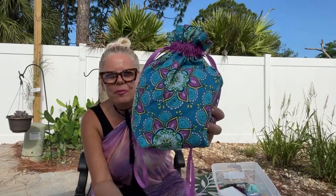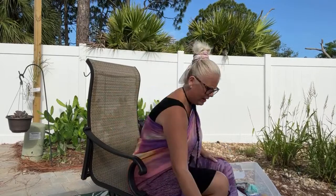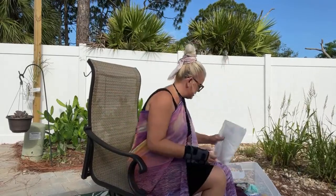And these are the fabrics that I designed. You can buy these fabrics. These are my artwork on fabric. You can find these in my Redbubble shop. Isn't that cute? Super easy to do. If you like to sew, I have lots of fun practical crafting projects on there.